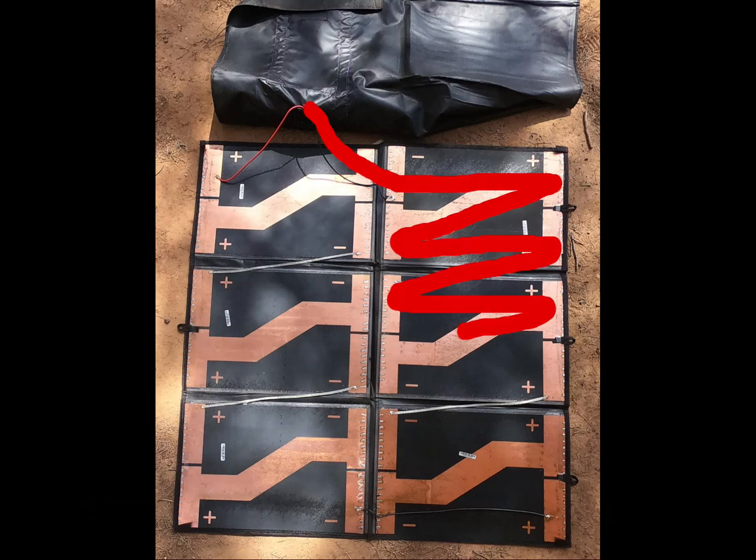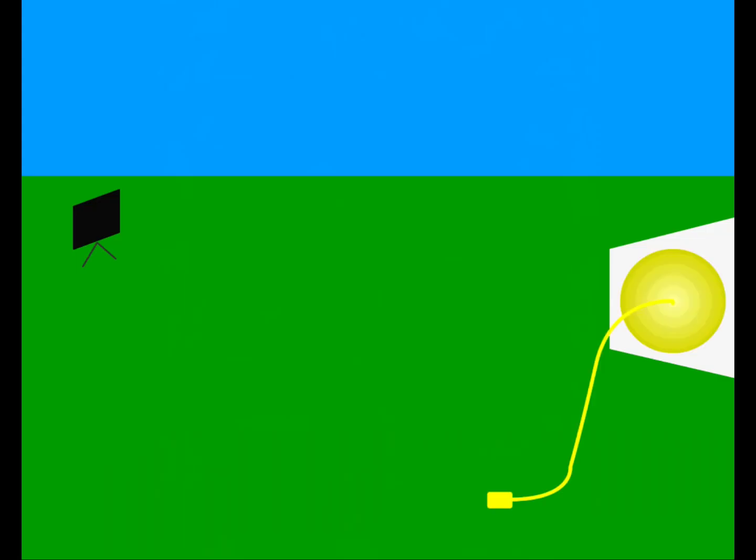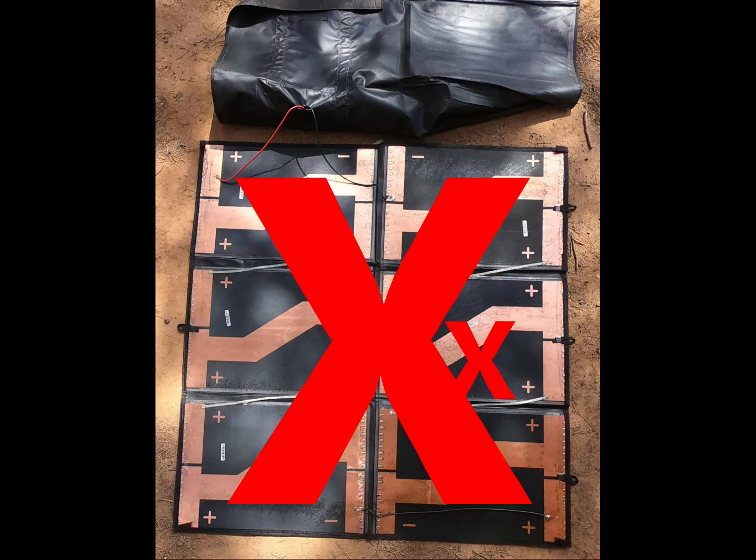Because these solar cells are all connected in series, a fault in any one of these cells or in the wiring between them would mean that the whole system fails. If you imagine a series of extension cords plugged into each other to power a computer located a long way from a power outlet — if you unplug one of those extension cords, no matter how much the others are connected, no power is going to flow through to the computer. That's the same situation here with all 12 solar cells wired in series, and that type of fault is basically what happened to me. One of the 12 solar cells failed, which meant the other 11 couldn't get their power through and the whole blanket had no power.